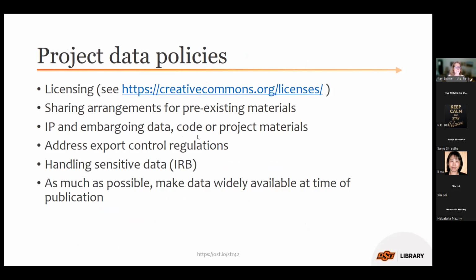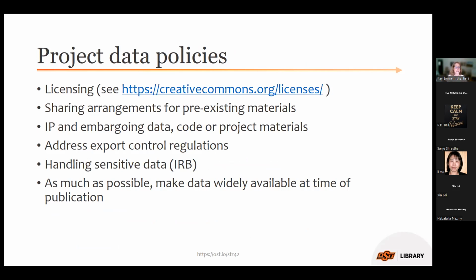Okay, project data policies, and this is just information you need to be aware of when you are deciding how to make it public and so on. Licensing. Again, remember that the best thing is to make at least some published version of your data public, available with minimal barriers.